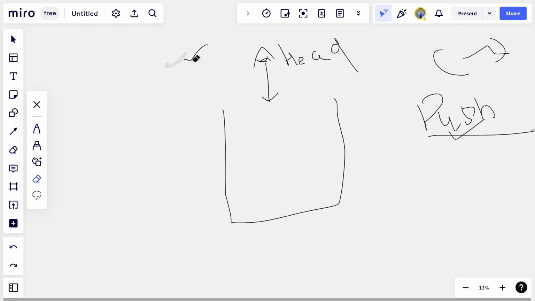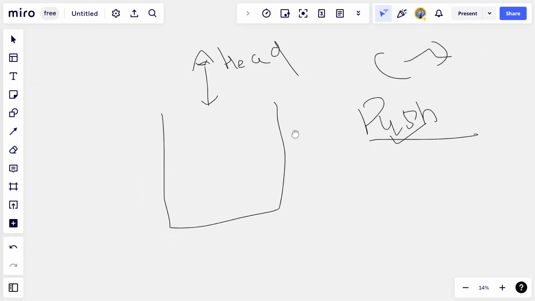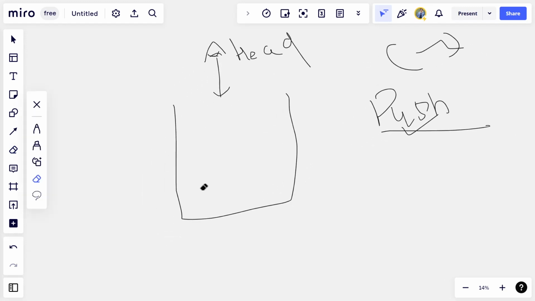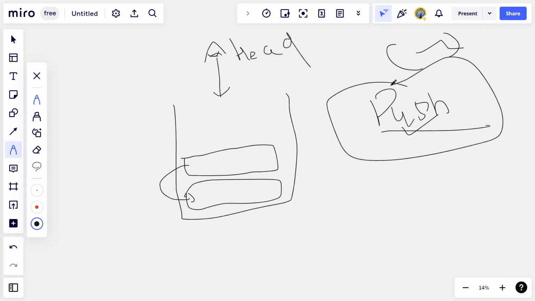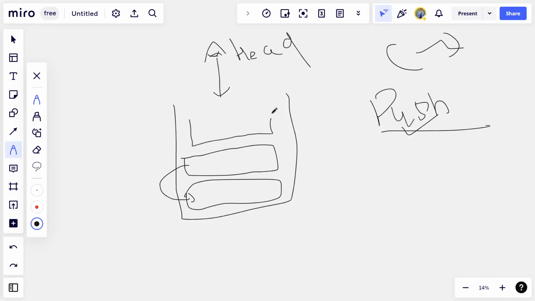Suppose there are already some elements present inside of our stack, like this. This is our head node currently, and this is our previous head. When we use this push operation, we are going to create a new node. So this is our new node that will be added, and now head is pointing to this new node.